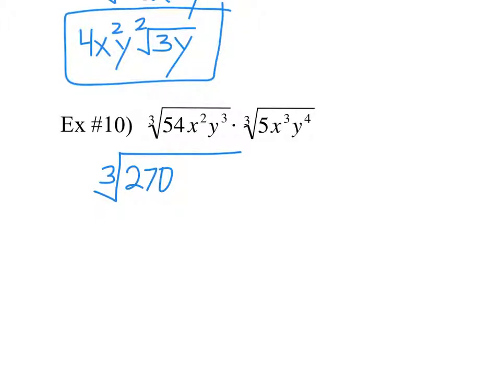All right. x squared times x cubed is x to the 5th, and y cubed times y to the 4th is y to the 7th. Don't forget we have to add. I know we get these properties mixed up. All right, so now let's go ahead and simplify. Are you ready? 270. Is there a perfect cube in 270? Yes, not perfect square, but perfect cubes. So look at your list of perfect cubes up above on your paper. 27, yes. You've been telling me that for like the last 10 minutes. All right, 27 times 10.